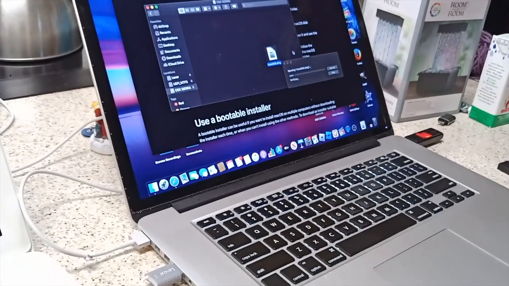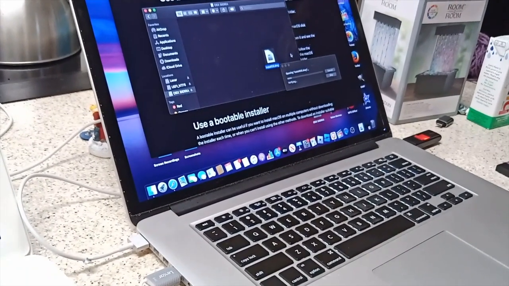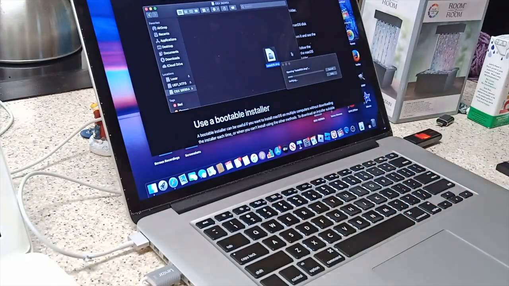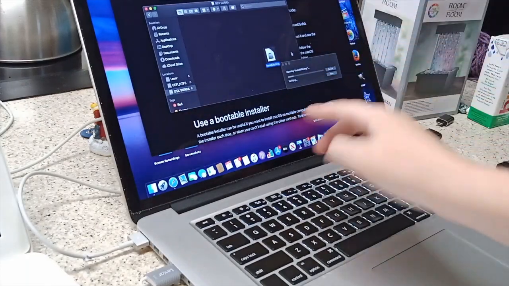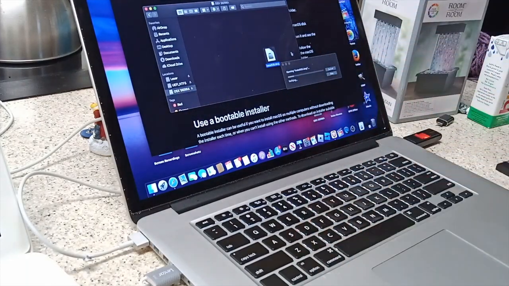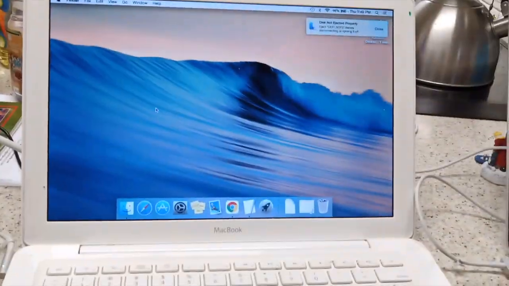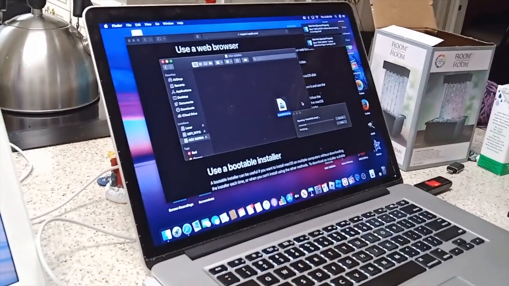So what I've decided to do is use this Mac to open up the file, and then I'm going to try to copy the actual installer and put it on the other partition, and then transfer that to here. But I'm not having high hopes on that.